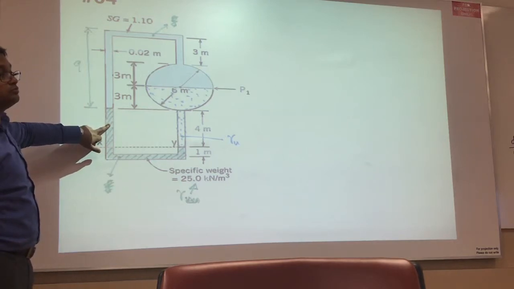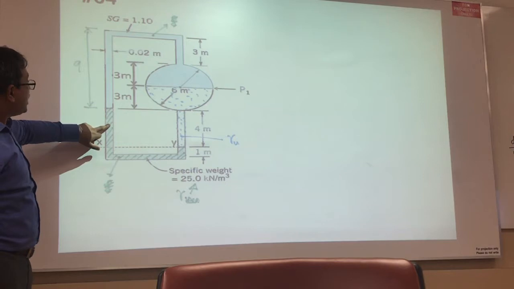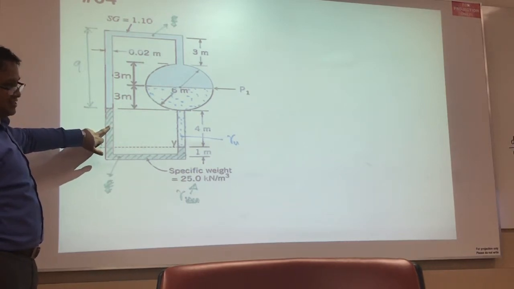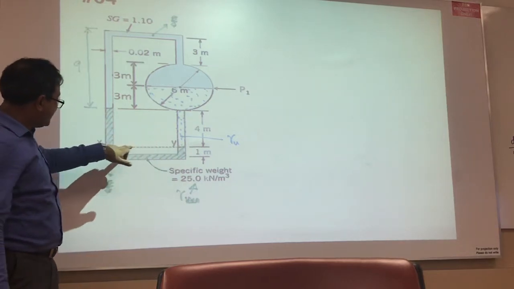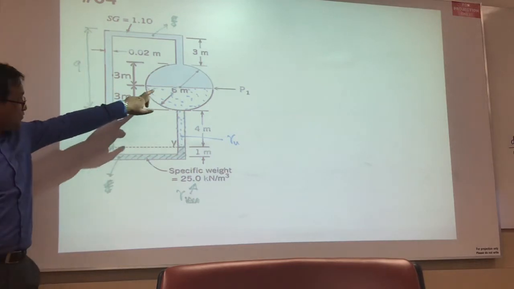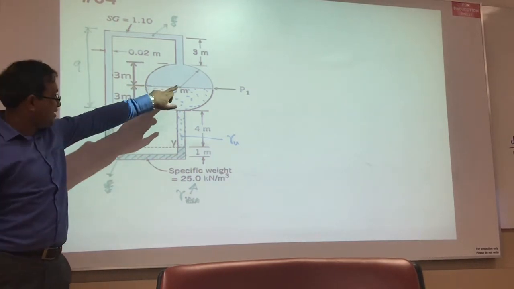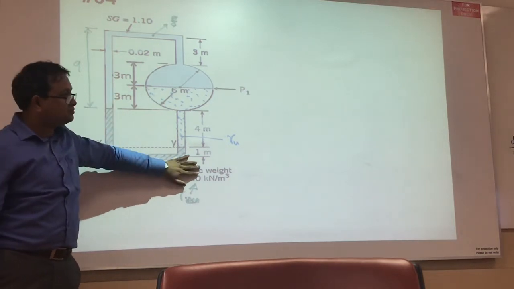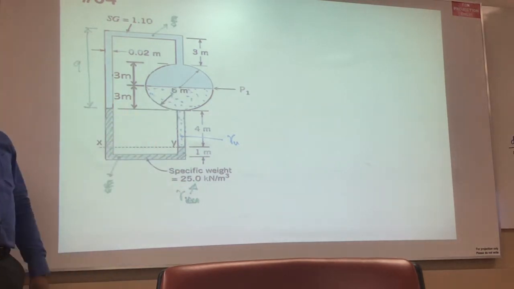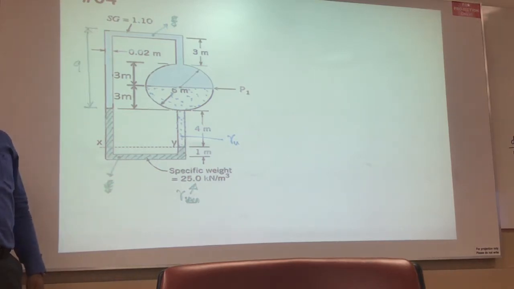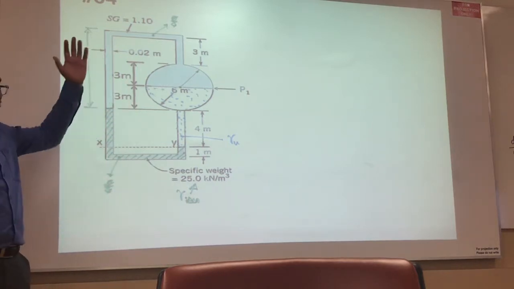Why not? Not the same pressure. If you choose this and this, same fluid, right? If I choose this point and here, you cannot solve it, because you miss this fluid. So that's why you have to choose the point judiciously, not anyhow. If you cannot choose, then you follow the traveling method.